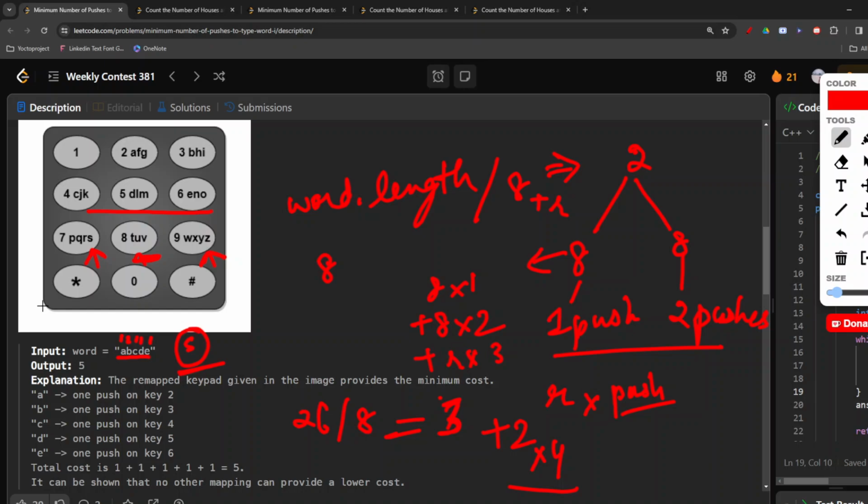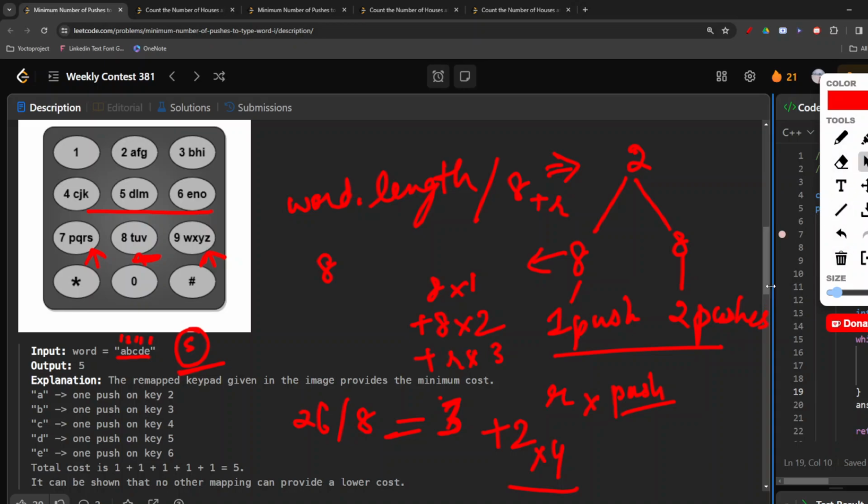So I have completely shown you what maths we are required to do to get the final answer, and even the time complexity is much lower for this particular mathematical solution. So if you have got the idea of how we are required to do this question, you can proceed and code it out. And if you still have some doubt, you can resume the video and check how we are going to code it.